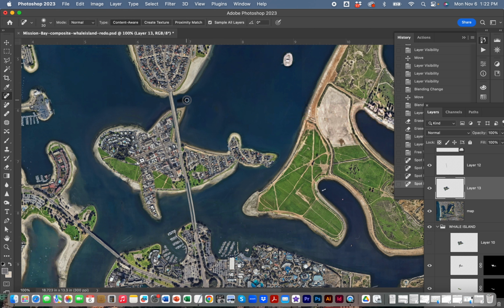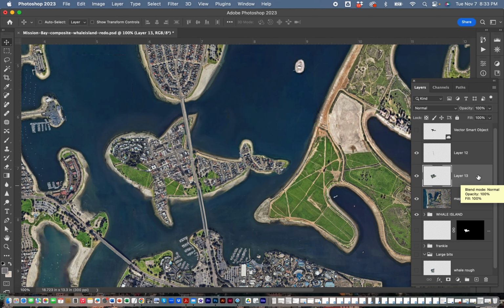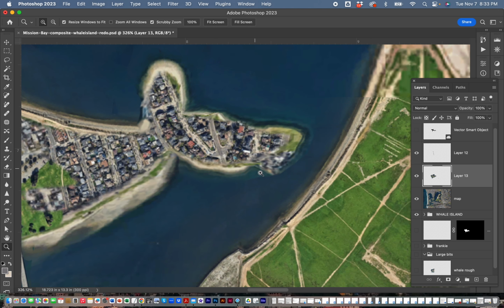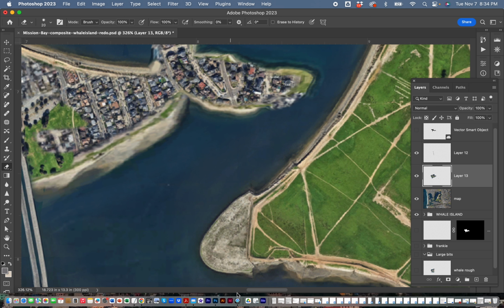I'm using the spot heal brush to just fix up what got exposed. So looking at this, I feel like it's still a little bit too big and at the wrong angle. And also, I did want to zoom in here and deal with this. Maybe I'll put a little bit of that there.